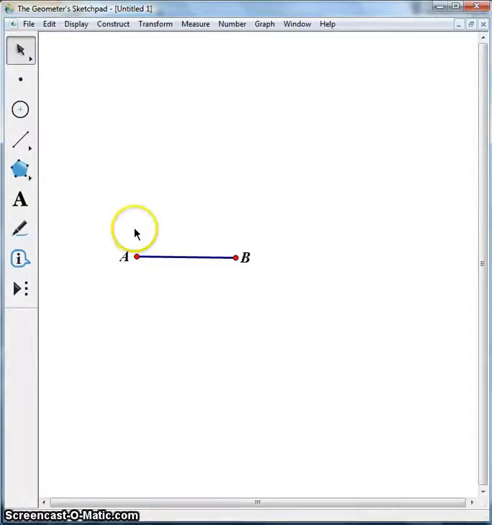Now, we're going to double click on point A. A little animation should appear. Looks like water ripples. This just means that we're marking the center for the rotation. In this case, that will be point A.